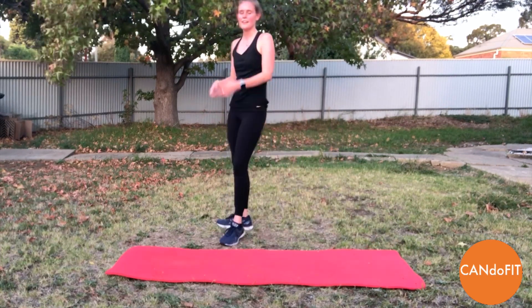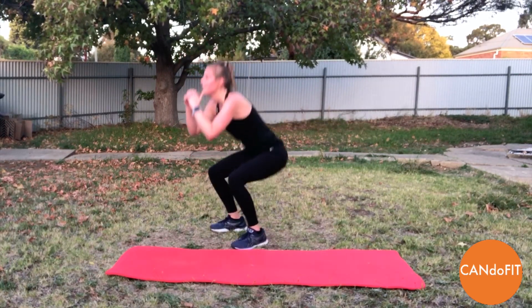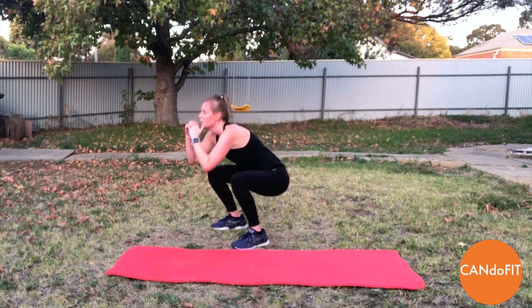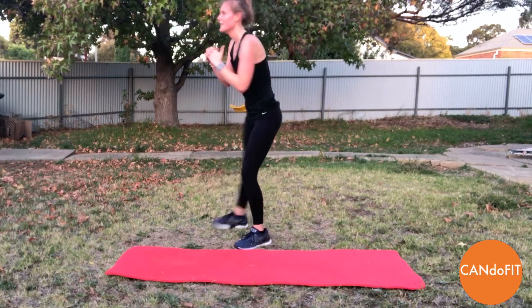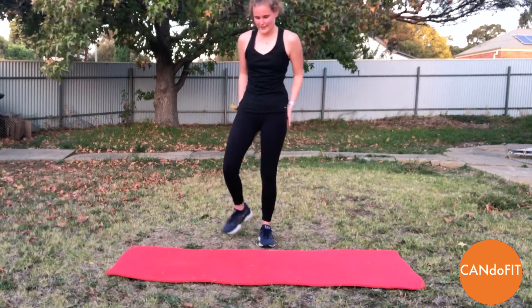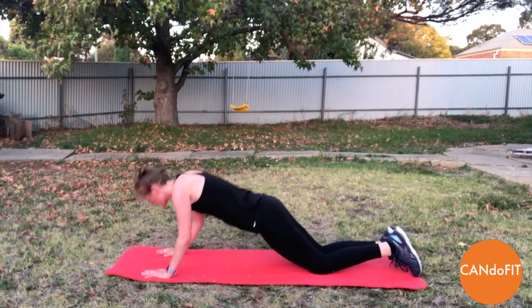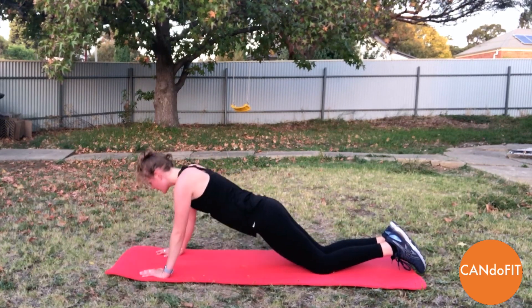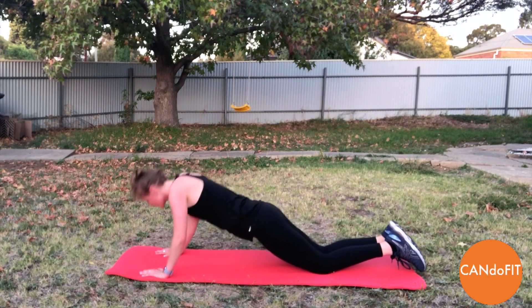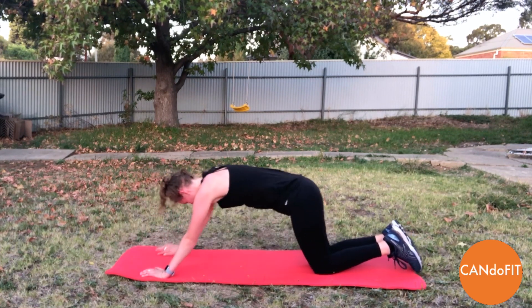Coming back up. Around three of our squats — after this we'll be halfway. Really squeeze those glutes, getting those legs fired up. Alternating through, really trying not to lean too far forward. Holding strong, good balance. Coming back down for our push-ups. Really starting to work those arms. Making sure the elbows are staying about 45 degrees from the body, not coming out too far. Hands underneath our shoulders. Squeeze the glutes, squeeze the core, and have a rest.